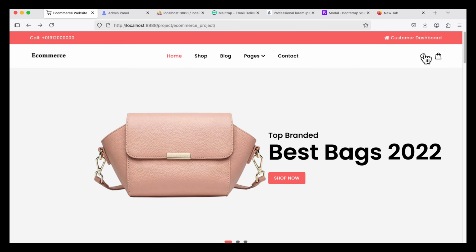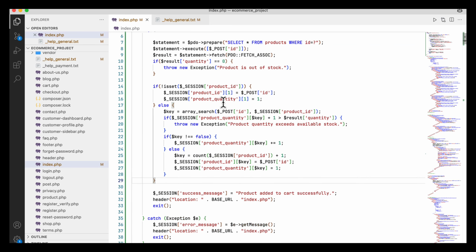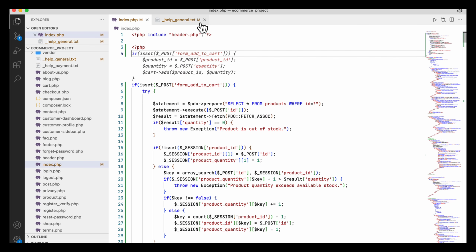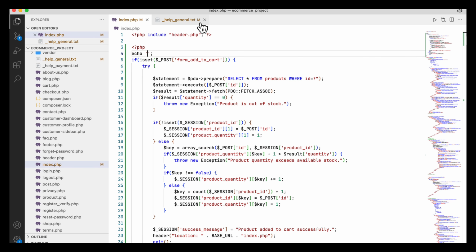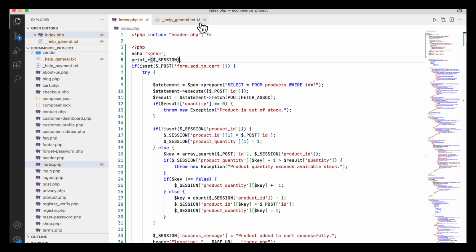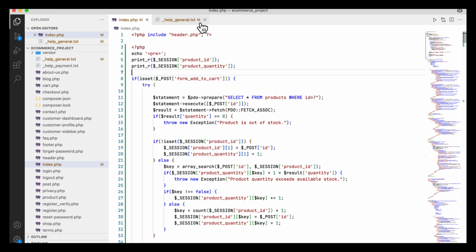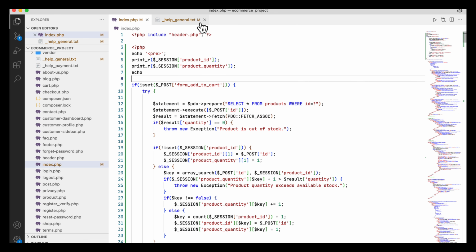and if I add the product into the cart, how will it show, how can I understand? In order to understand that, I am going outside to write echo pre and echo session of product ID and product quantity and echo pre, and then exit, for example.